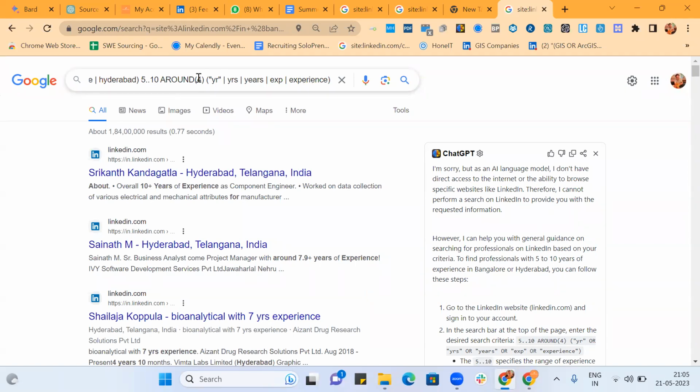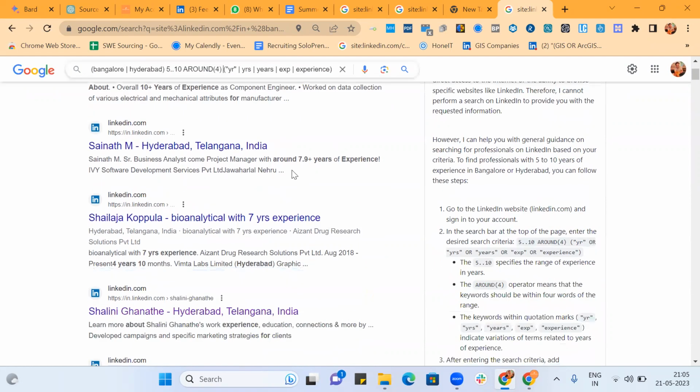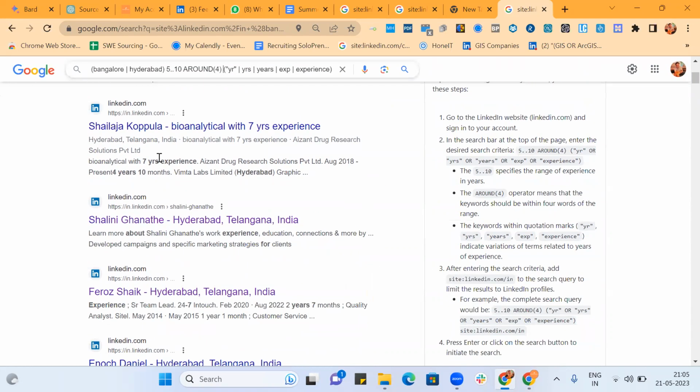Around 4. So what it will show, as Boolean logic, is also correct. But the list of results we are getting is any number between 5 and 10 and any word like this. It could be 5 jobs, 10 months, years. Here 7 dot 9, which is right, 7 years.